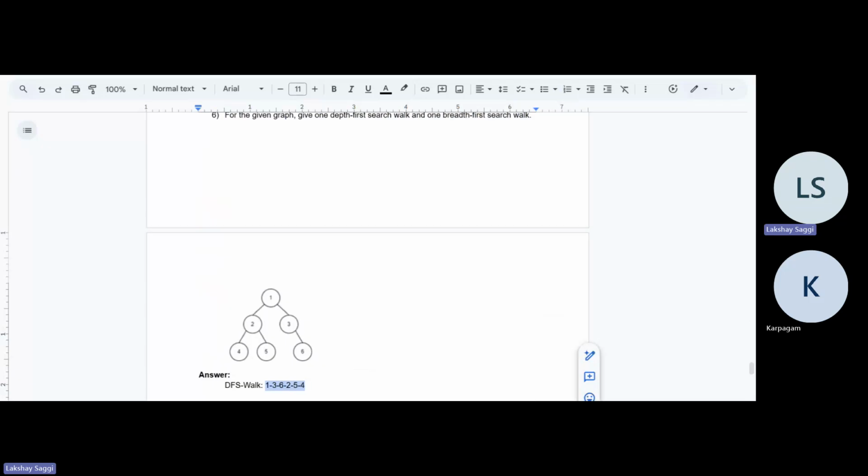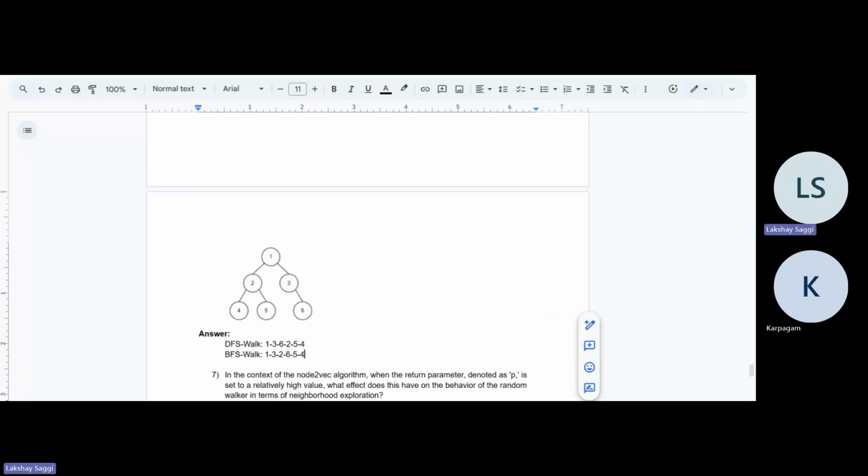Note that one thing I want to point out, maybe I'll point to it later. And now let's just see one BFS walk. So in a BFS walk, what we are going to do is first let's say we visit 1. Then we need to visit the vertices which are unit distance away from vertex 1. So these are 2 and 3. Let's say we visit 3 first, and then vertex 2. Then we need to visit these three vertices. So let's say we visit 6, 5, and then 4. So something like that.